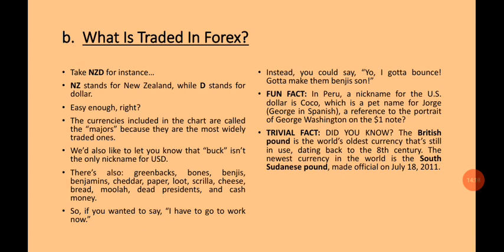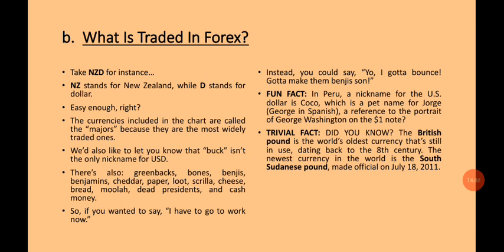We would also like to let you know that the buck isn't the only nickname for the US dollar. There's also greenbacks, bones, Benjis, Benjamins, cedar, paper, loot, skrilla, cheese, bread, moolah, dead presidents, and cash money. So if you wanted to say, I have to go to work now, instead you could say, yo, I gotta bounce. Gonna make them Benjamins, son.